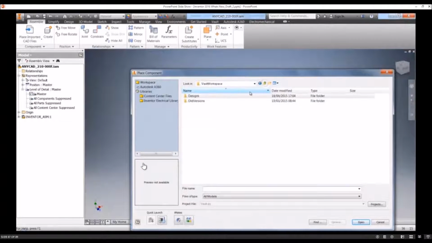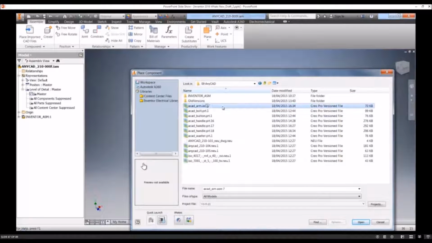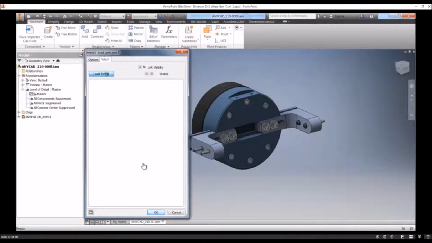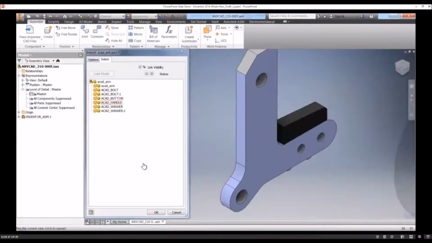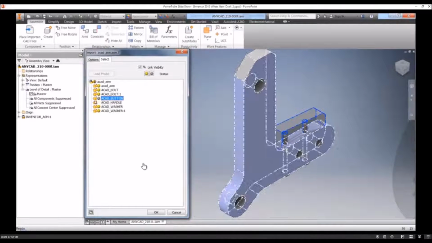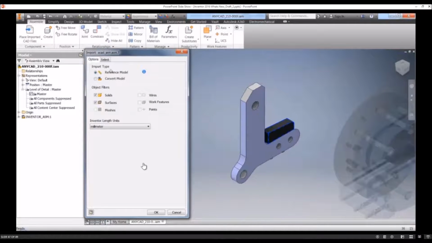So I'm now going to browse in my workspace to another assembly. So I've got an assembly file. Take a note of the name. .7 is the assembly. Upon select, I can load the model. I can see the model that we've got, and I can start to pick components from this. So I can select components and I can say, I don't want that one, I do want this one. In this case I want everything, so I'm going to select everything and click OK.